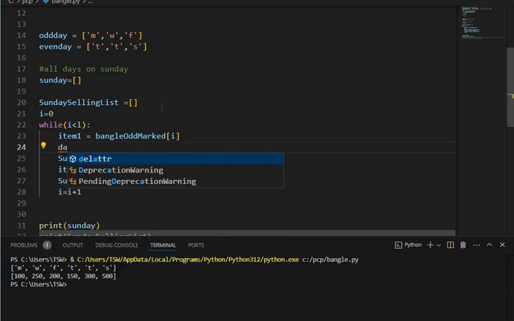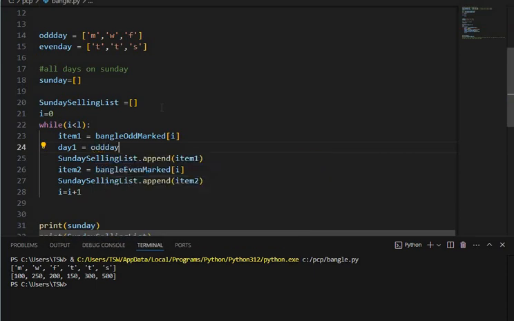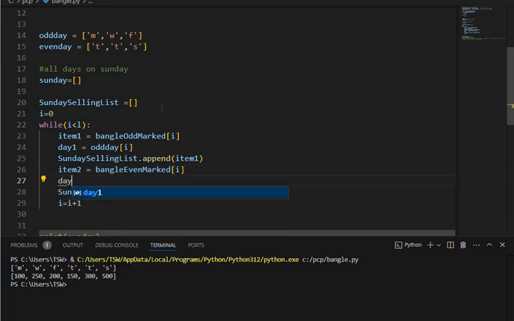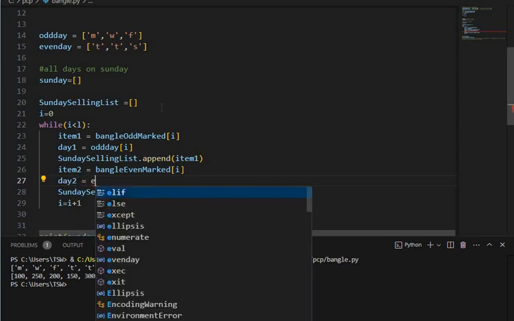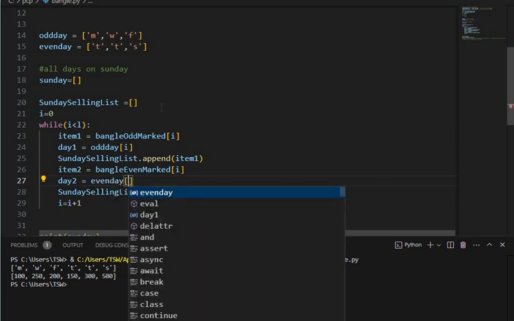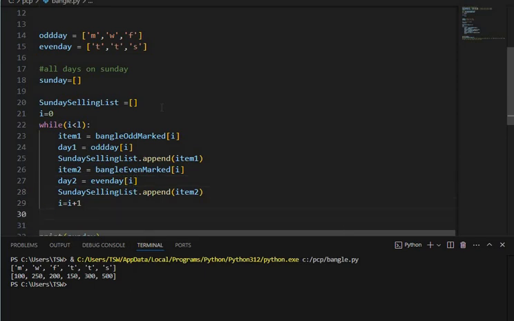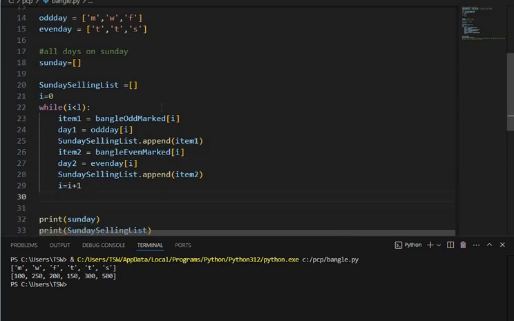I will take the variable day 1, and in this one I will look for the odd day, and then pick out I. Here I have to do the same thing: day 2, take another variable, and here you can pick out the even day, and then it will again be picked out as I. Now when you run it, you can see the output. Now it will give you the correct output.